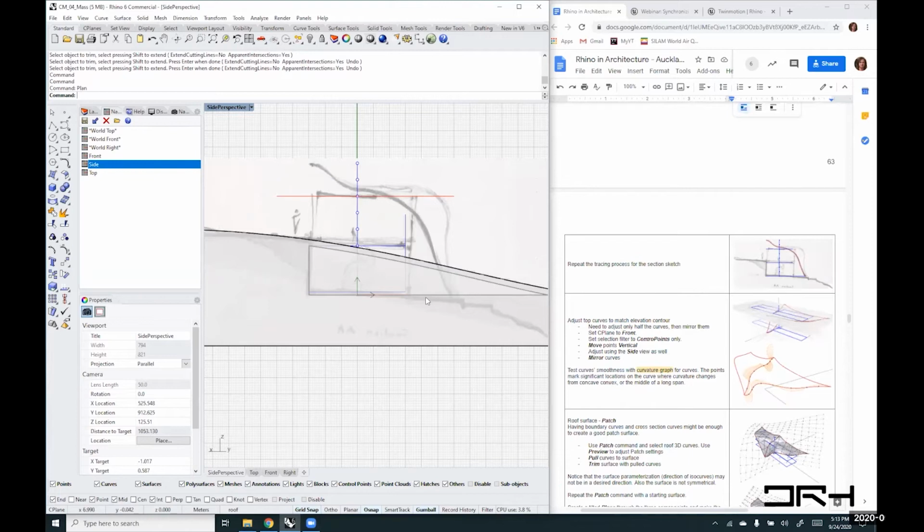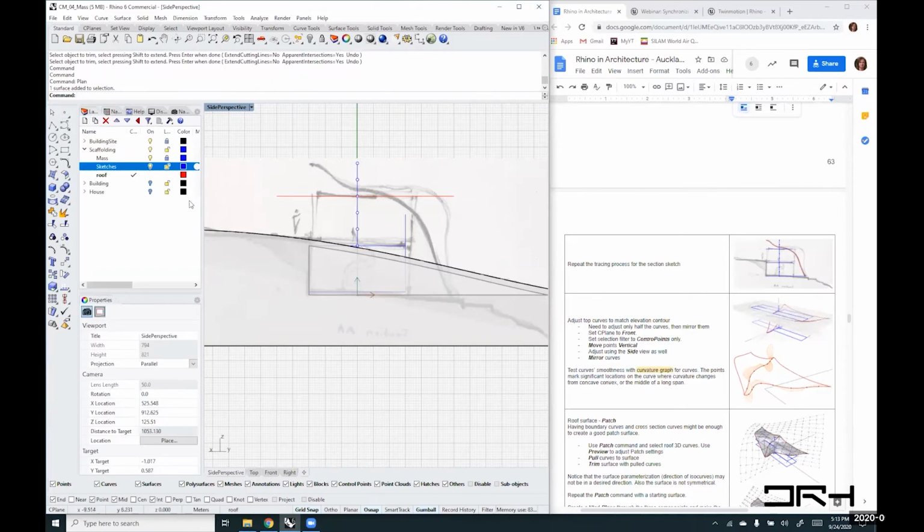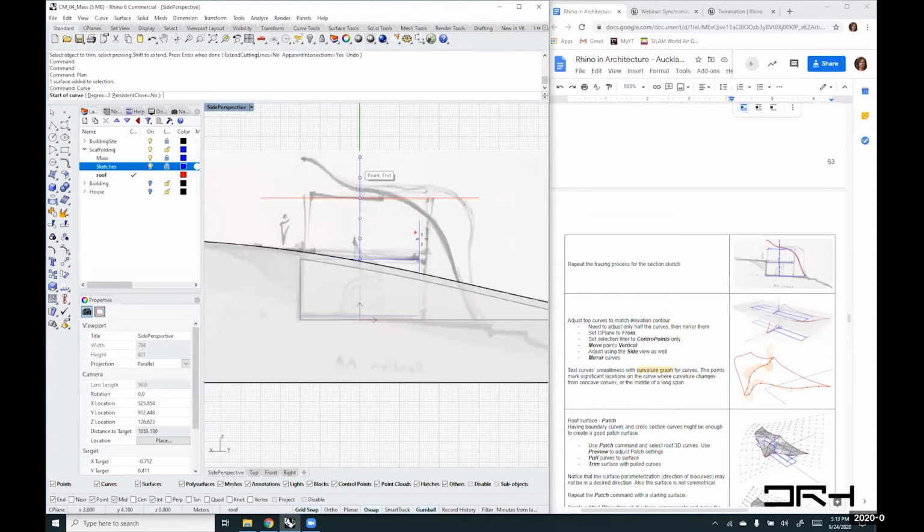You know that the floor is down there. We can see it. So this is where it is. This is the sketch itself. So I'll lock it so I don't accidentally move it, and also again create a curve to trace the top of my building or roof. So there.